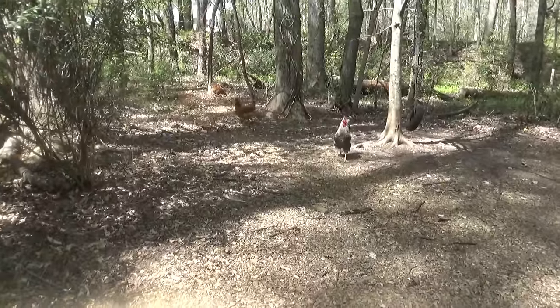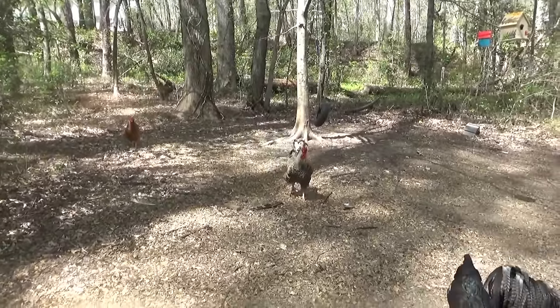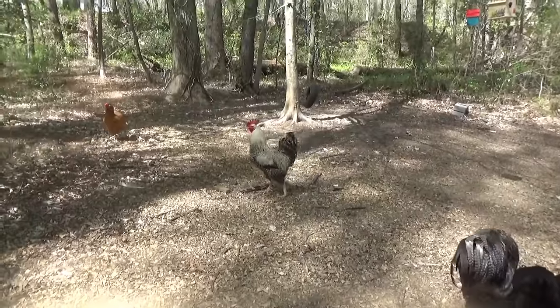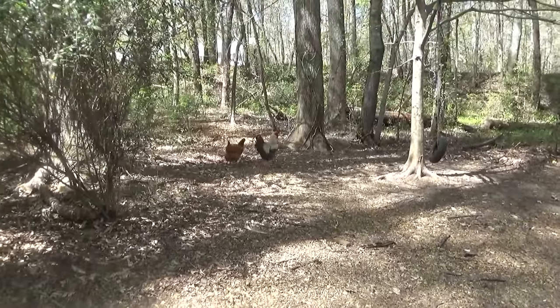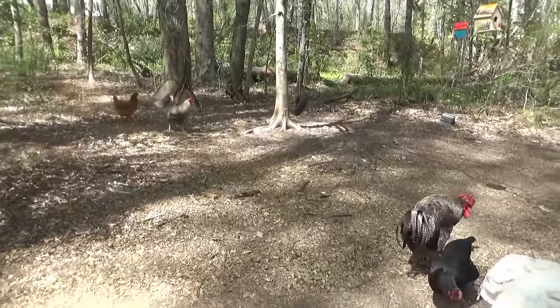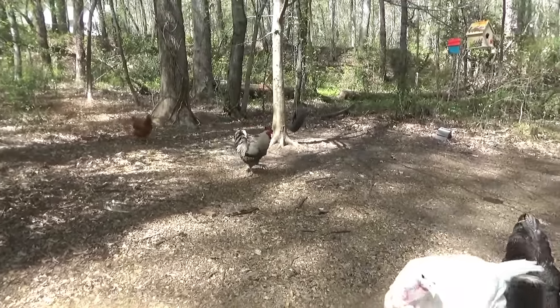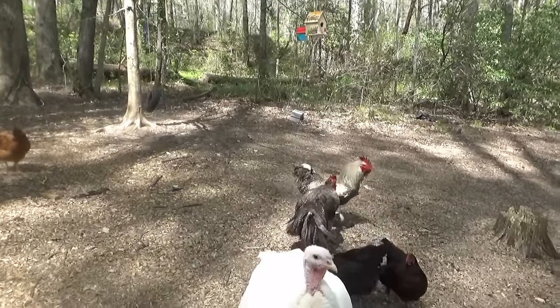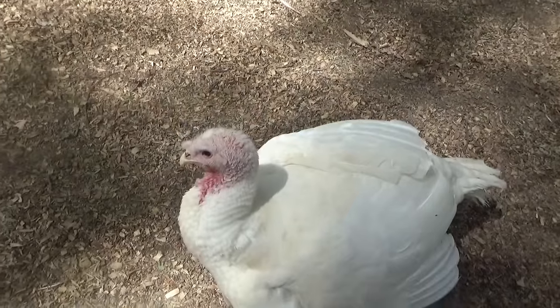I didn't know the neighbor's chickens were here for a visit again. There's their rooster. I'm gonna have to make sure that he gets along with Roosty here. Roosty's a lot older than him. I think their rooster's just about a year old. Roosty's getting on up there. I think he's about six or seven. Roosty's like, not today. Let's go, girls. What are they doing, Miss Turkey?